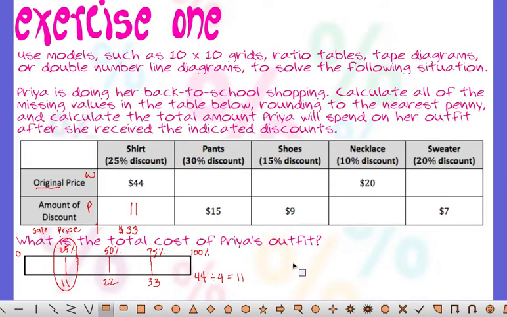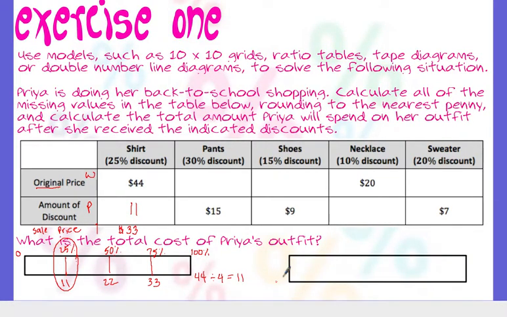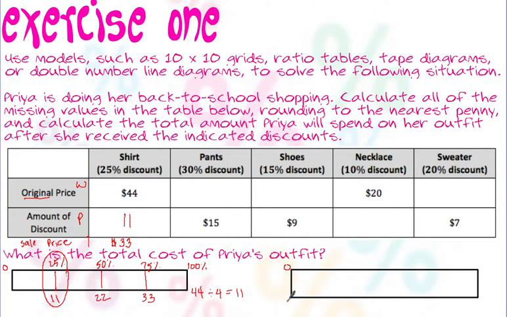All right, so for this next problem, we have our diagram. So we have 0 and 0. Now in this case, we know that we have 100%. But we don't know what the 100% is. This is what we're looking for, which is odd for us. This is a kind of new way of looking at it. And we know that it's a 30% discount. So when we break up 100%, we have to get to 30.